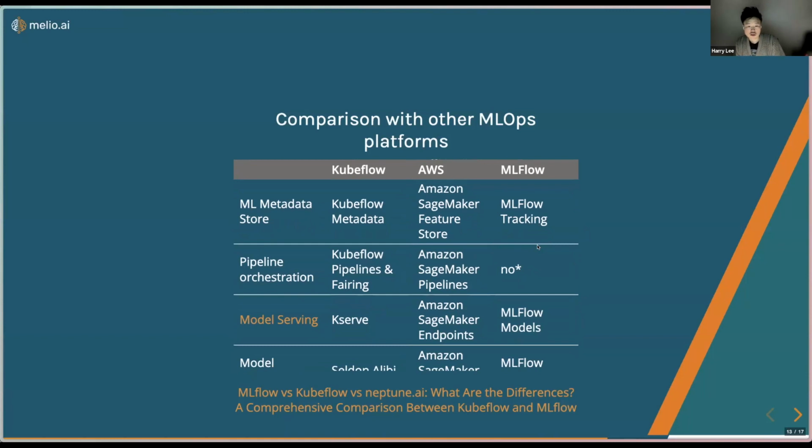And then on the machine learning metadata store, I mentioned you normally use Kubeflow Pipelines with Kubeflow metadata, which then gives you that nice lineage. On the AWS side, Amazon SageMaker Feature Store actually gives you that as well to track that lineage. SageMaker Pipelines out of the box already gives you that lineage just because of how coupled the entire ecosystem is. It's quite easy for them to track that.